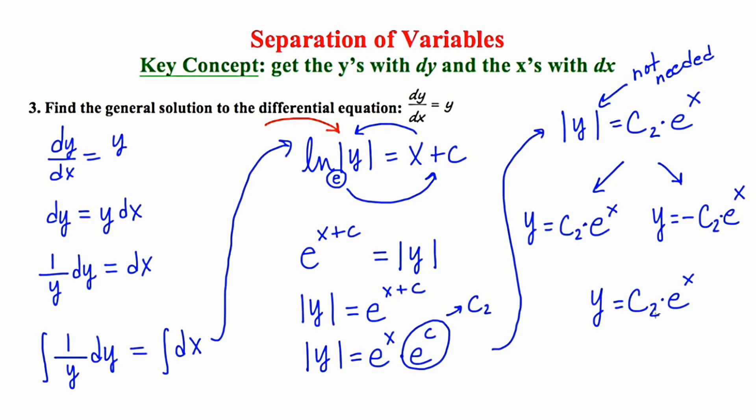And that c sub two, it could have been positive or it could have been negative. And yeah, that's it. So this is kind of a tough problem, but we're going to see a lot of these same newer ideas in future problems. So you'll start to get the hang of it with additional practice. Let's go on to the next slide.